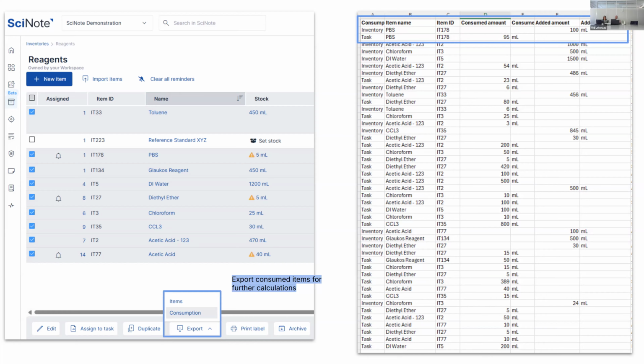I don't know if you will mention it, but one thing that is very important here is that when you are using a certain item, let's say a reagent, in the protocol, in the task, you can create a snapshot, which will indicate the amount, or whatever you would have in those columns, any kind of data at that specific time. So you can create a snapshot, or if a task is locked, it also automatically creates a snapshot of all those items assigned to the task. I think that's very important to mention here as well.